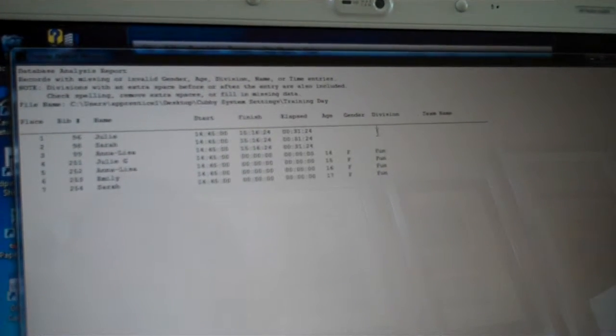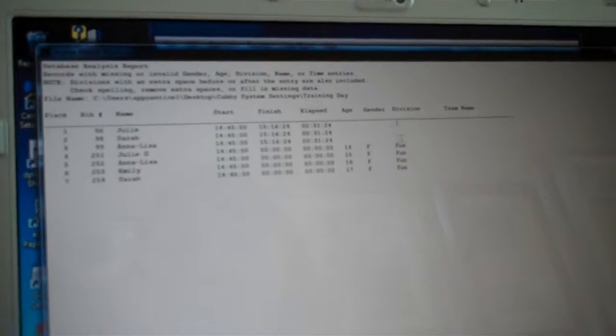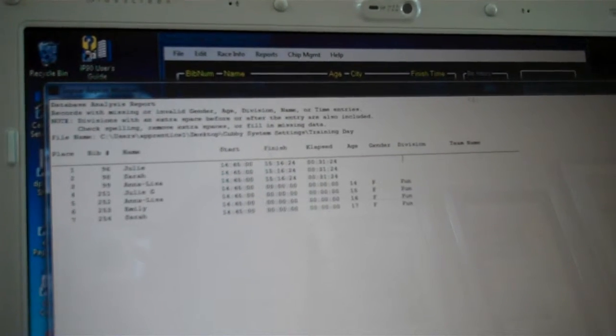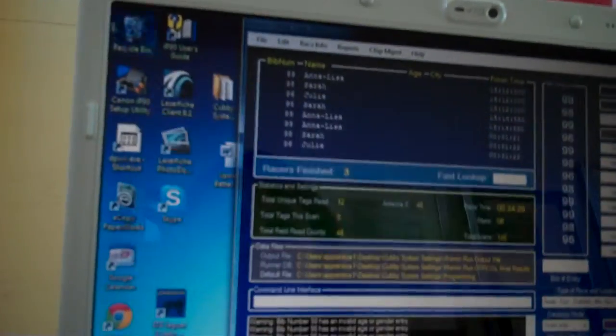If this were an Imagine Grinnell event where we were going to have two different divisions, we would want to make sure that their divisions were entered accurately and that there were no missing divisions, because then if we ran a 5K report and then a half marathon report, these three people would be left off those reports, so that would be a big problem. So we'd have to go back into the runner database from Race Info and correct that. But we don't care about that because we just have the division of fun, so no problem. We're not going to run that report.